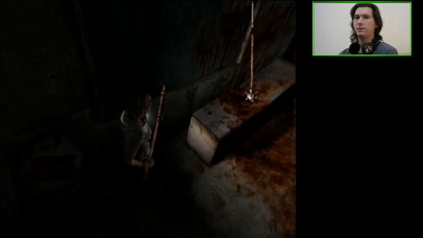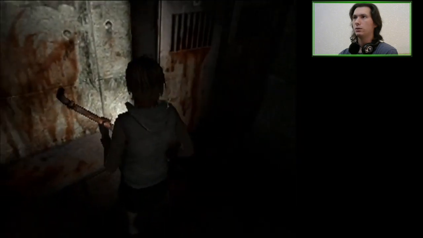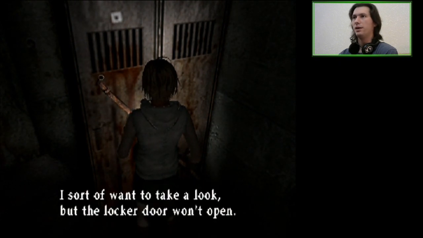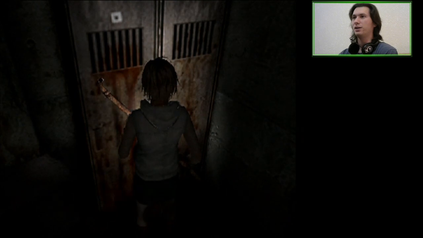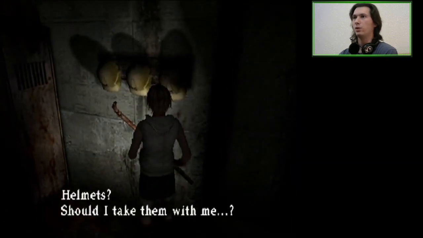Toolbox? You gonna comment on that? No, she's not. There we go. Got a mole. Do I wanna... Oh, will she open it? There's blood seeping out of the bottom of the locker. Is there something inside? I sort of want to take a look, but the locker won't open. Ah, it's better that way. It's not as if there's anything good in there. I'm gonna leave this one alone. Smart girl, because I would have made you open it, and then we'd both die.